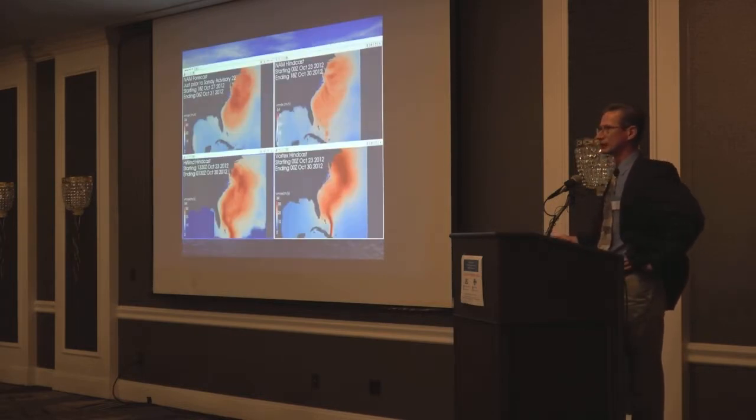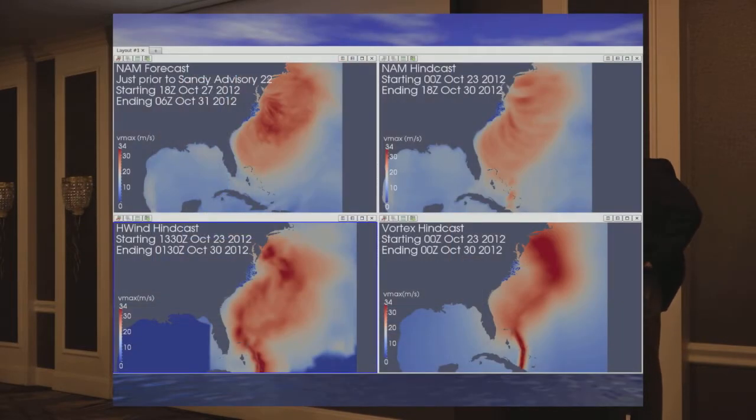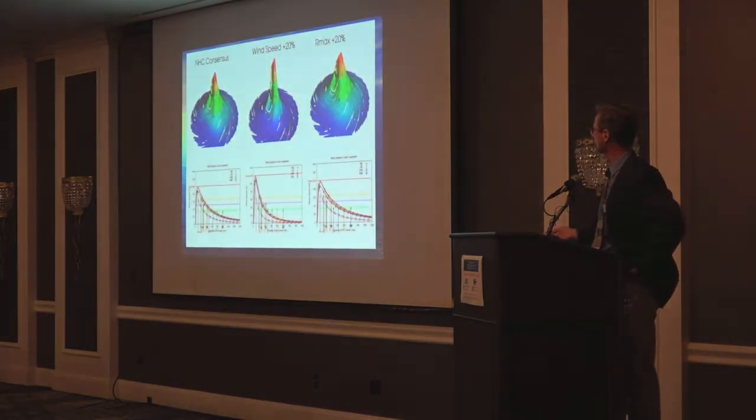One of the things you need when you're doing hurricanes is winds to drive your model. HWRF and GFS are great gridded wind fields, but the problem with those is that they're not the official word of the National Hurricane Center. So when they're making decisions, they want to know, if it follows the official track, what am I looking at? And the official track doesn't follow any particular model. But the problem with the official track is it's just a set of parameters. It's just the maximum wind speed and some information about the shape of the storm. The Hurricane Center doesn't produce a gridded wind field. So we needed to take what they had in terms of parameters and turn it into a gridded wind field.